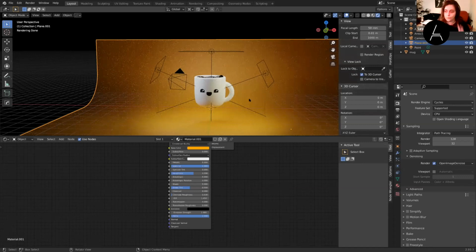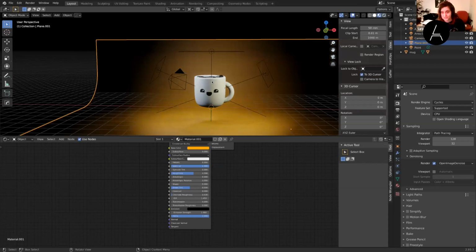The difference with Cycles is that for every beam of light, and you can imagine that a light bulb does not just have one beam of light, every single one of them is calculated as in where does it hit and where does it go, which is very intensive on your CPU and GPU, so it will kill your MacBook, I'm just saying. If you want to get real deep into Blender, I'm sorry to tell you, but you're probably going to have to get a Linux or something else that actually includes a graphics card. Or you can just always use Eevee, which is also an option, and that works fine on Mac.